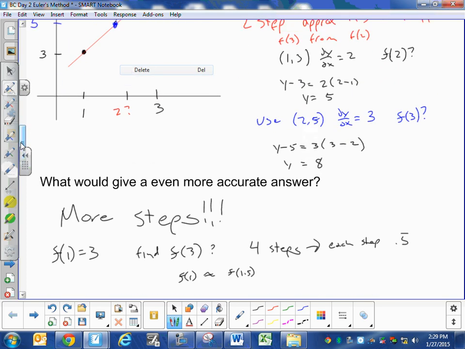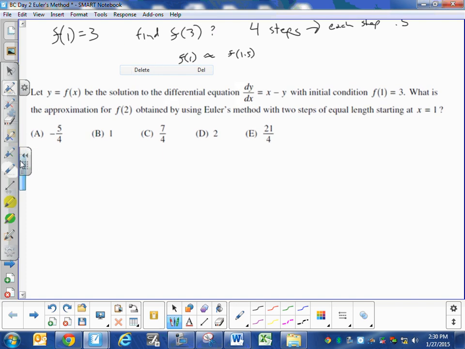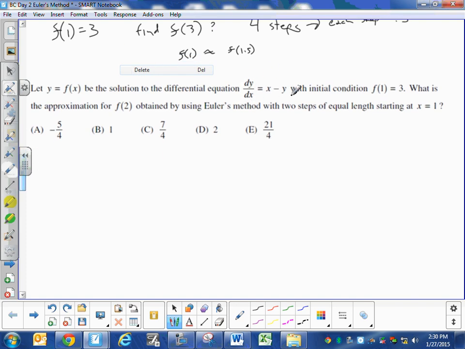Okay? So that's it. That's Euler's method for approximating function values, knowing a derivative, and knowing a point. It's just another kind of method for solving differential equations that we've been doing in class, only it's for derivatives of things that we can't find the areas under or the antiderivative. So all we're going to do is just examples of these. These are the problems that you would see on the BC test. They were pulled off of practice BC tests. So we'll start with this one. We'll see if we can do this one and the other two, and then that's it.